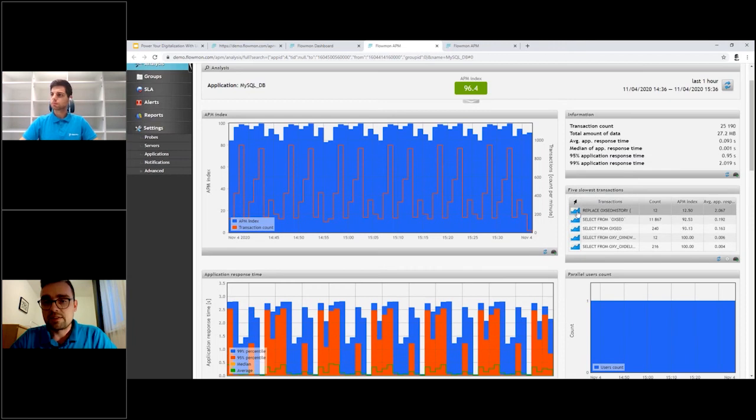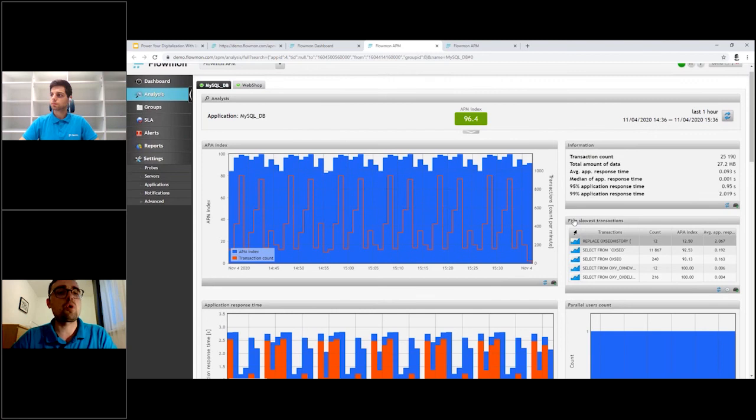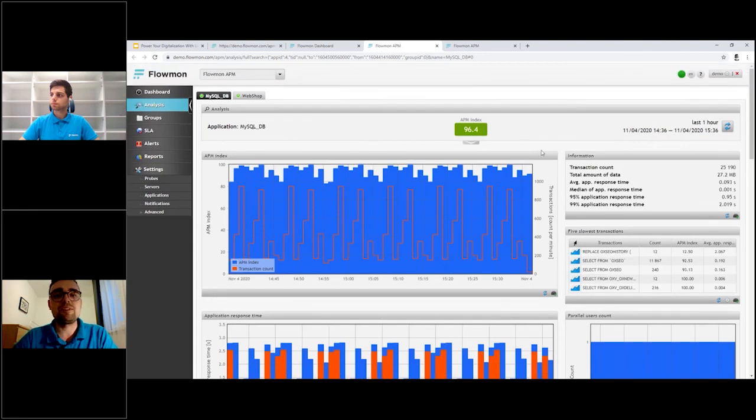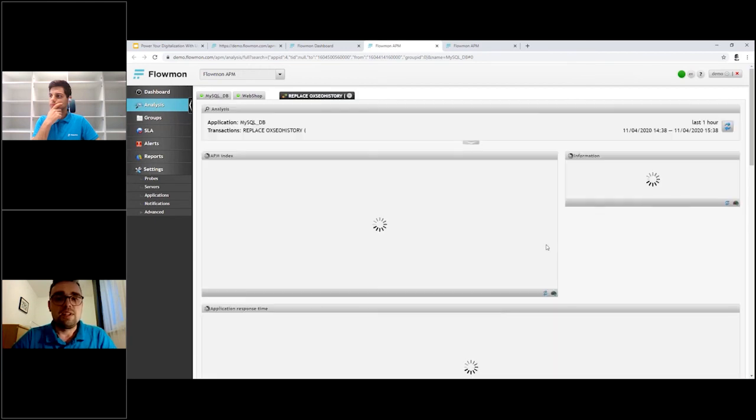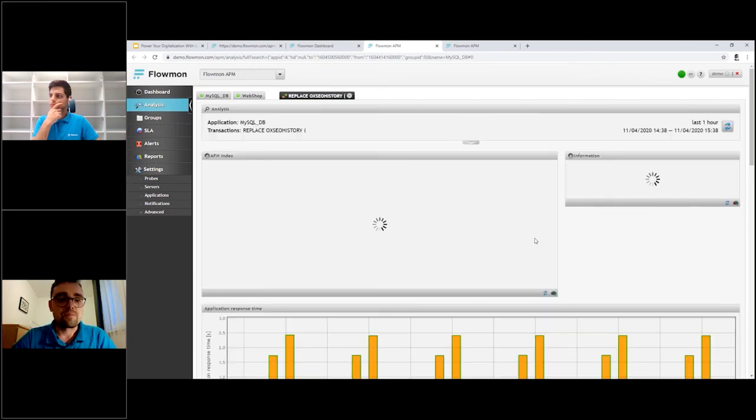But let's see here if I can imagine the workflow. You see that it's not 100. So what's going on here? Let's check some slow transaction. You can show the details of the transaction.